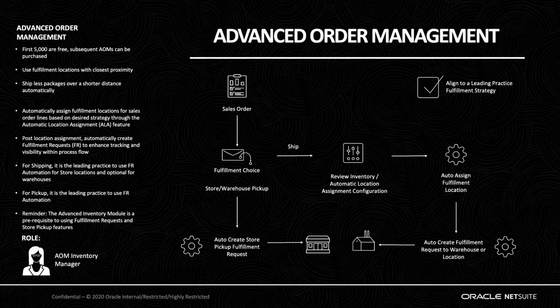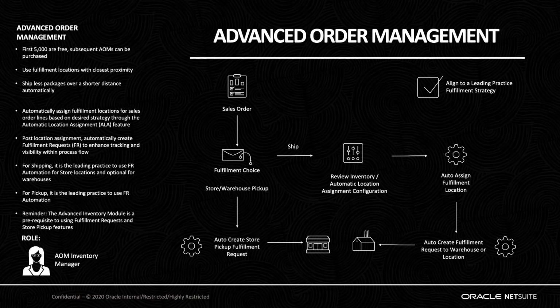So, order sourcing and allocation. The module decides the best location to fulfill from based on your inventory levels at your different locations and your business rules. In other words, that's where it works out where you should ship from to ensure it gets to the customer the fastest, and does this automatically.